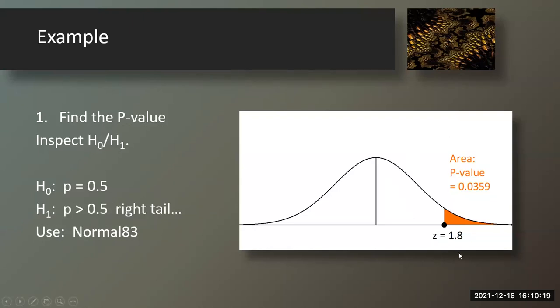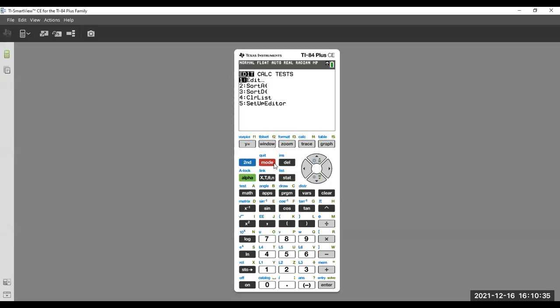I will remind you that to find an area or a probability, when we have a normal distribution, we use the normal CDF tool. So let me go ahead and switch over to my calculator. There we go, distribution, normal CDF. The lower bound is 1.8. The upper bound, in this case, is 10 raised to the 9th power. The mean is 0. The standard deviation is 1 because we're working with the z distribution.